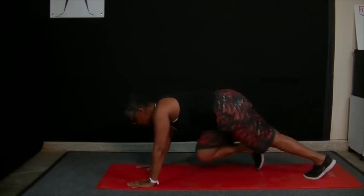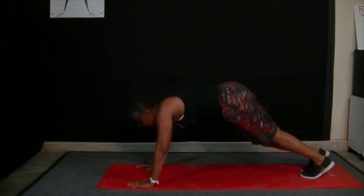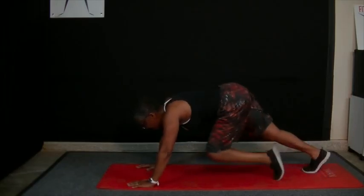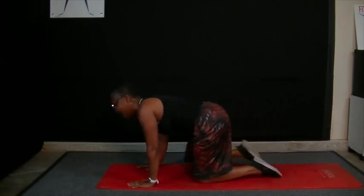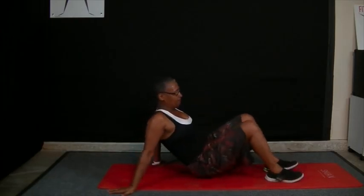Pull the abs in. Abs in. 10. Close the ribs. Knee to chest. Next up, rest. 3, 2, 1. Hallelujah. Woohoo! Victory! All right. Moving down into the glute bridges.